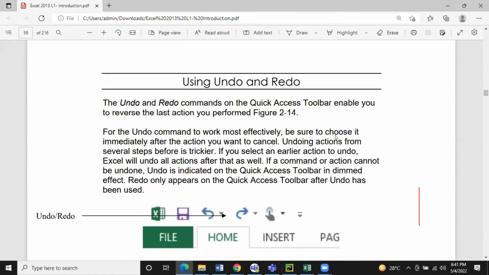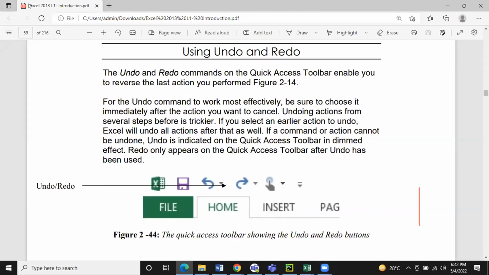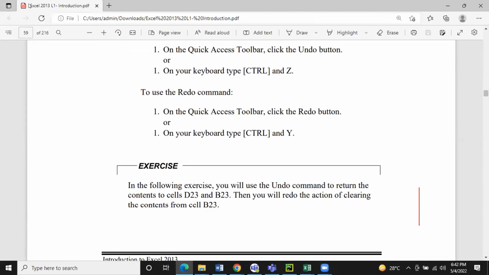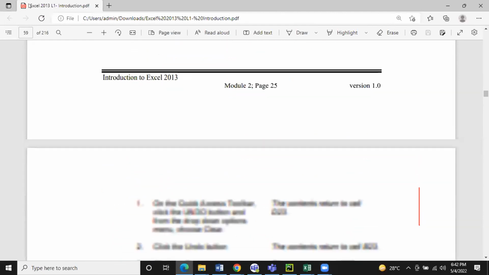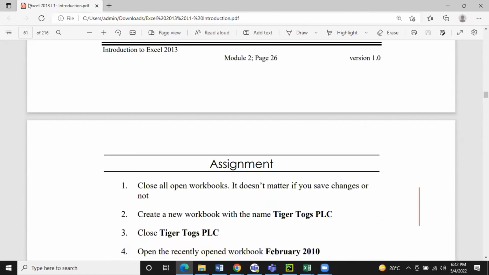The undo and redo is quite straightforward. This is that undo and redo option. Anytime you want to make a modification, let's say you have made the changes, you can just do undo or redo. These are the options. Just press this and it will take you back to the last result, like in any other Microsoft tool. So I think this exercise we can skip because it's quite straightforward. We quite understand how it works.